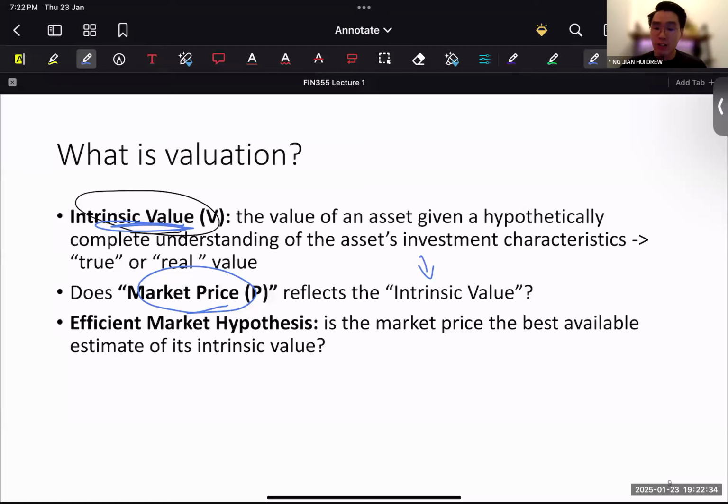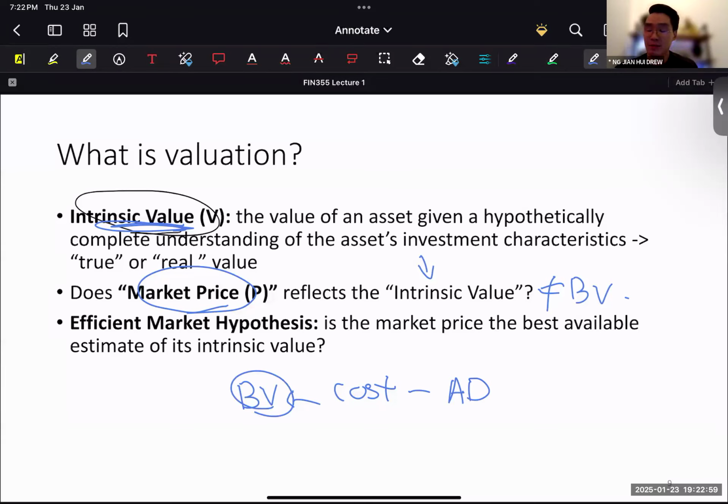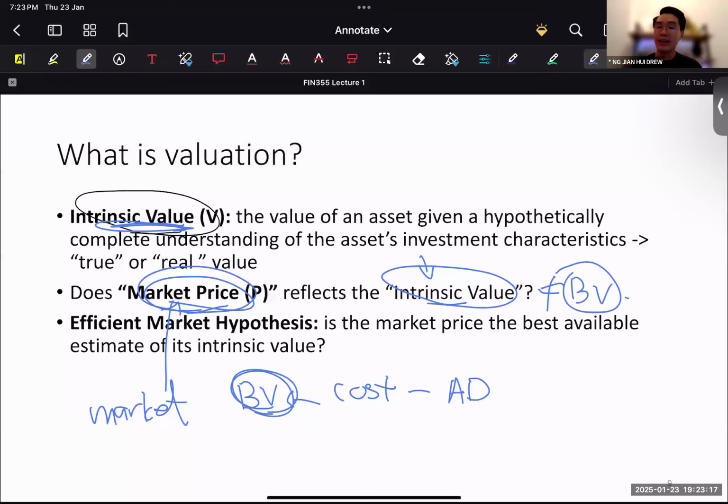So that's a good question. Intrinsic value is not equal to book value. Book value is basically the cost of the asset. Most of you have taken accounting, right? Cost of asset minus accumulated depreciation, AD. So book value, what is in the books, is your cost minus your accumulated depreciation. Now, market price is the price you get in the market. So if you sell an asset today, how much can you earn? The intrinsic value might not be equal to book value. Even though it is the real value, the intrinsic value is not an accounting concept, so it's not equal to book value.